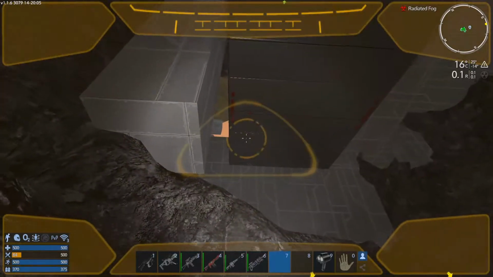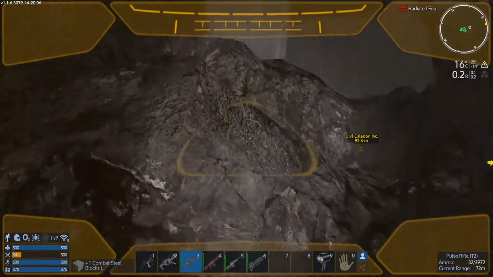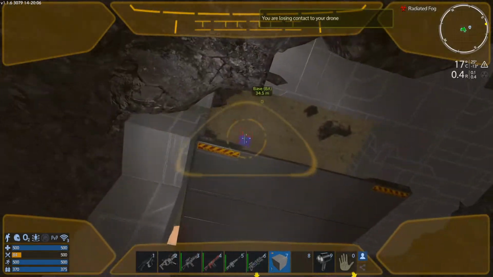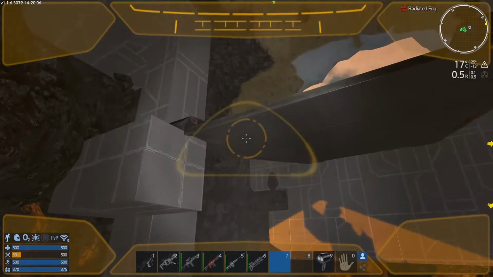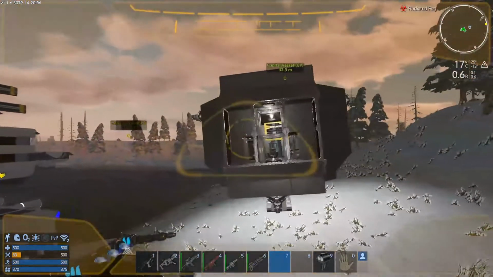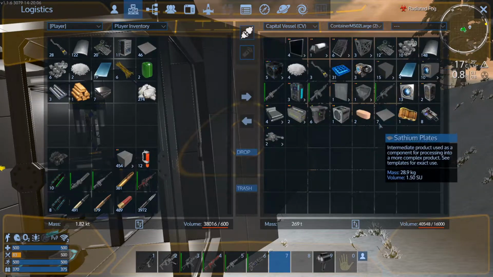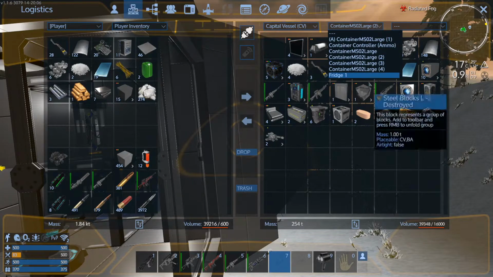Oh, I just ran out of blocks. Okay. Should be able to take that one back. Tab. There we go. All right, so this is the next floor, right? And we want to go to this container, grab all of that.